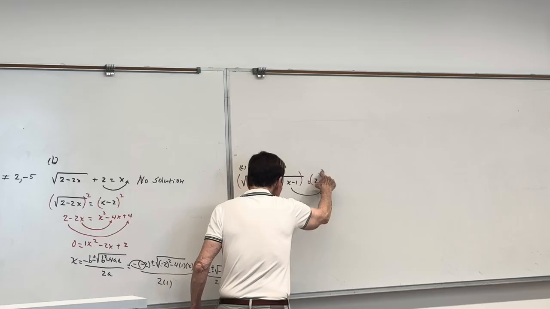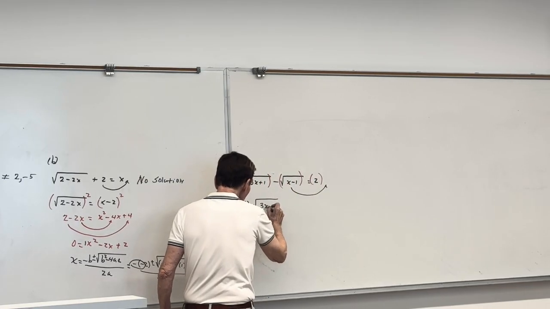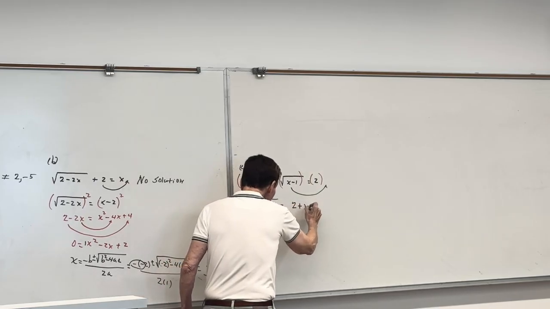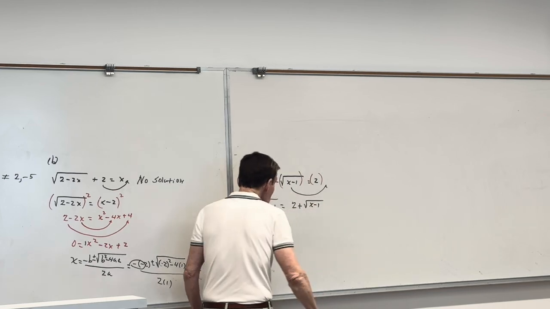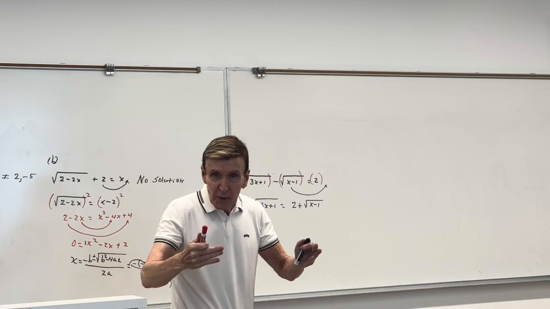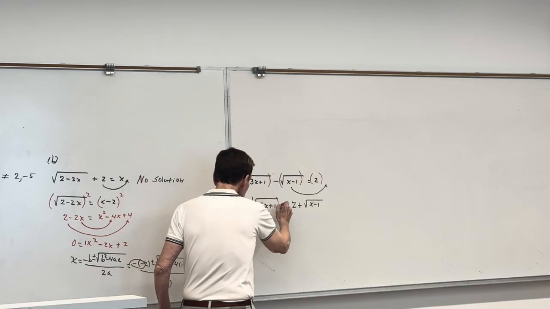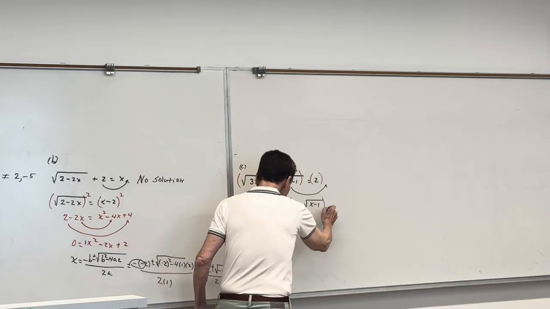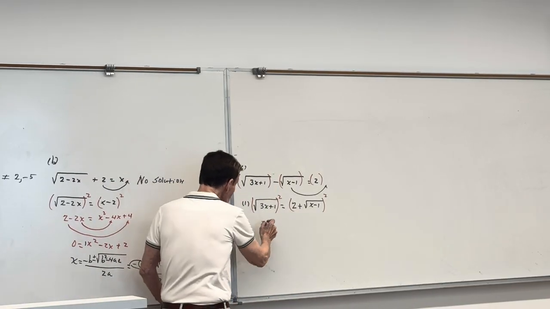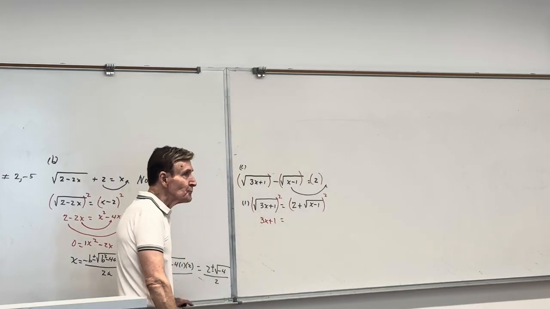Let me erase these. And she says, Professor, leave this square root where it is, all by itself. Well, a little strange. Move the other one over, and you end up with this. Now can I square both sides? Yeah, for sure. On the left-hand side, it's cute. Square this, no problem there. Right-hand side may take a little effort, but we'll do it. Left-hand side is beautiful. She's going to get 3x plus 1 in no time.